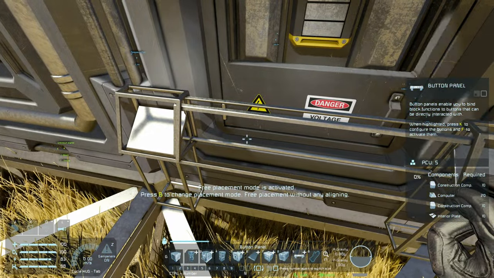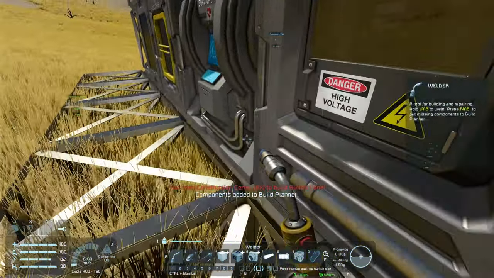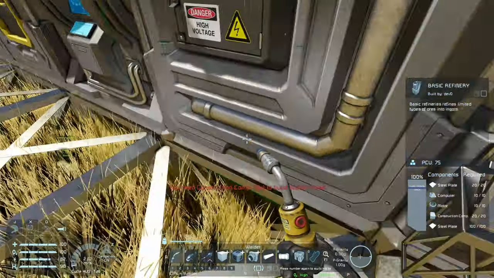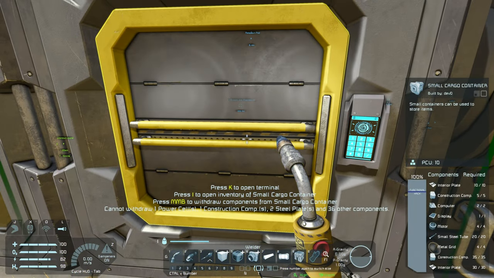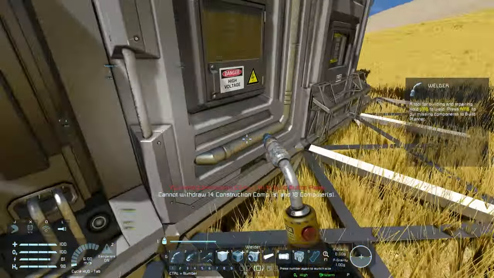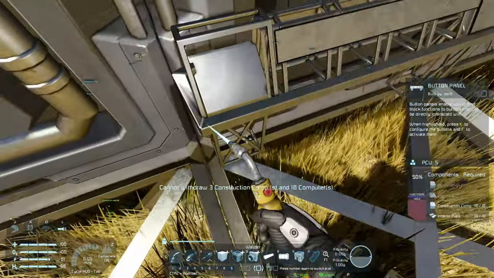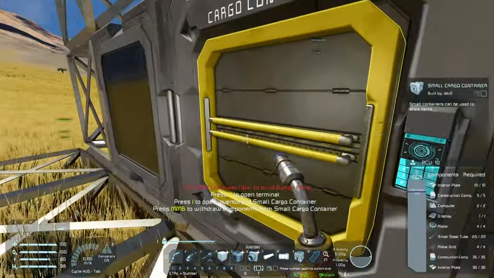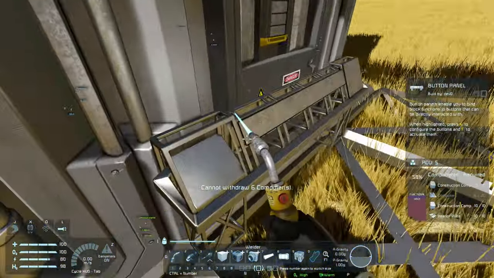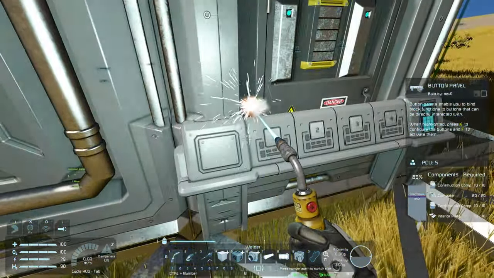Let's see. Do I have all the construction components for it? No. Let's add these. Grab, build what we don't have. Let's grab what we need. Grab some more. Oh, come on! There we go. Now we have everything.